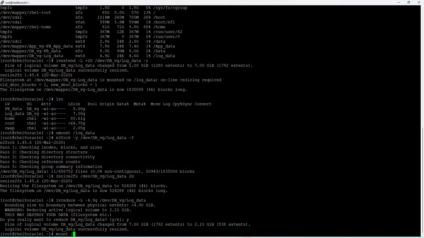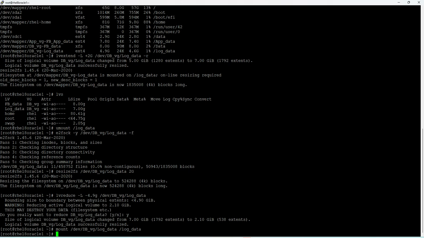So mount /dev/db_vg/log data, and then /log data. See here, mount /dev, this is the absolute path of the LV, and /log data.